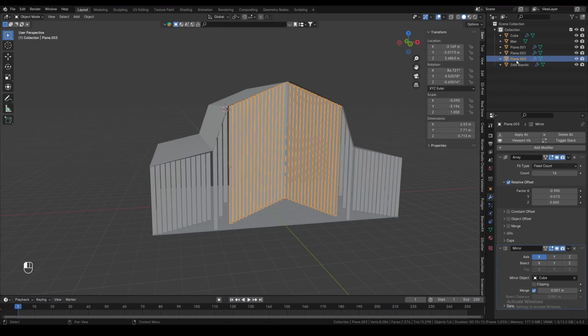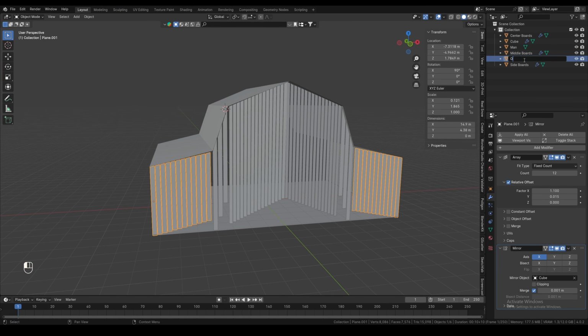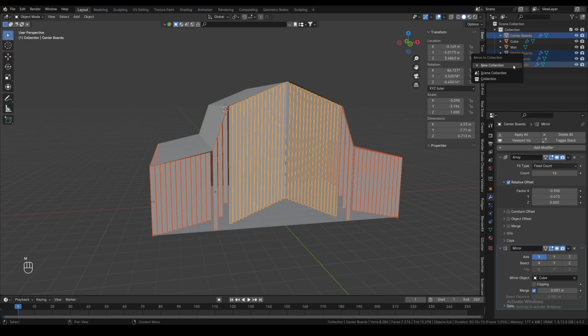What we got here, these are the inside boards. Well, maybe the center boards. Middle boards and outer boards. So now let's grab these and make a new collection of boards and leave this unapplied.